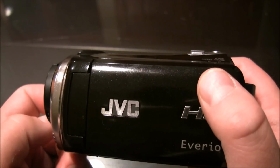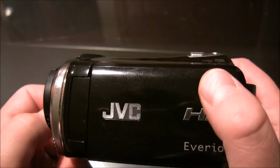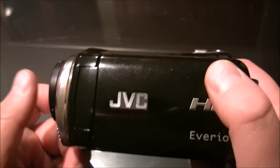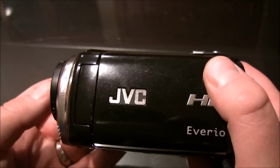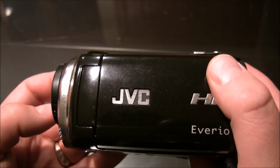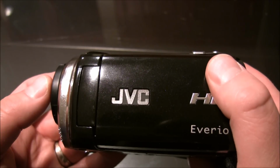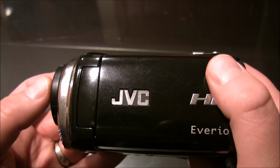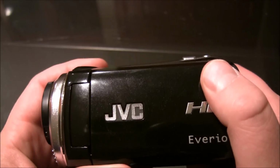I've had the Sony Bloggie Touch. I played with Flips. I played with Kodaks, with the Playsports and the Zi8s, and frankly, I think this is just the bargain of the bargains to have at the moment for video cameras. So if you're in the market and you want something that shoots really good quality and you don't necessarily need something that you can fit in your pocket, this is the way to go.